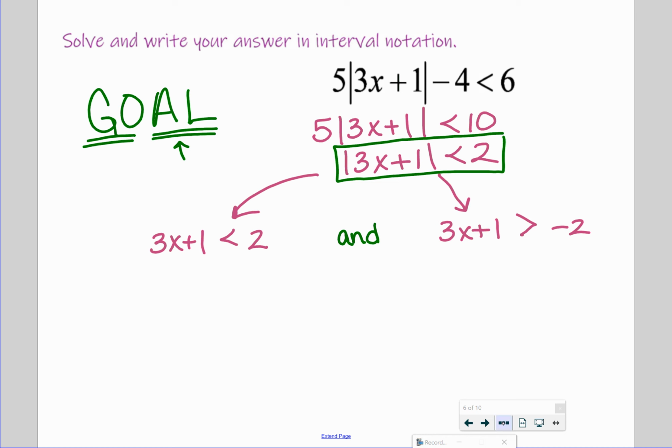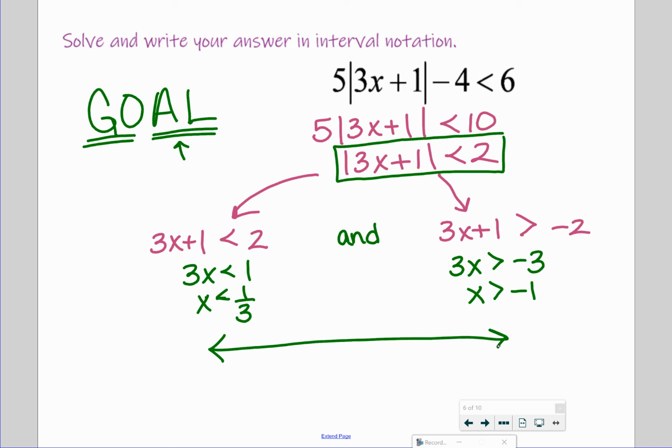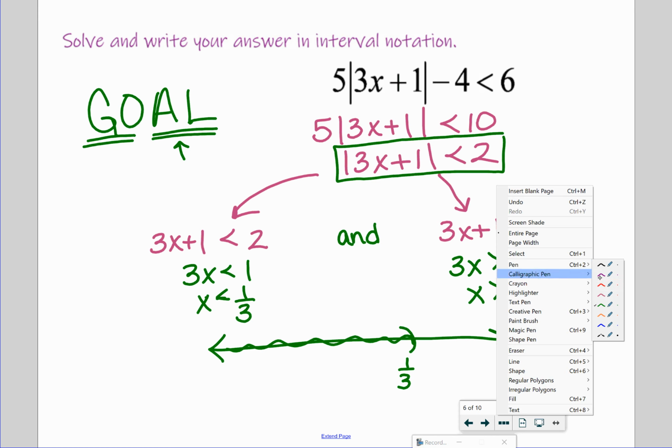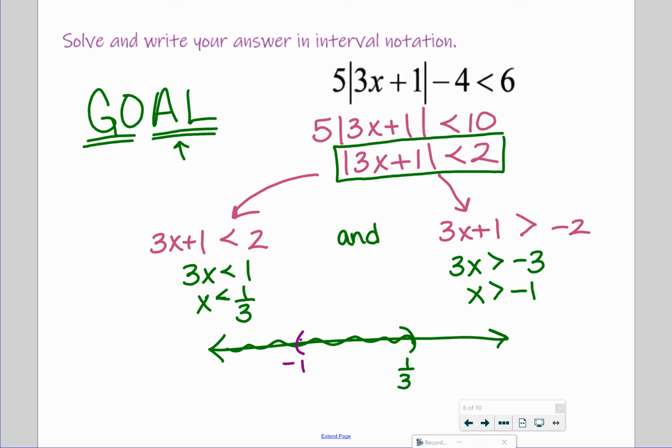All right, I'm going to go ahead and solve each inequality by subtracting 1 from 2, and dividing by 3 gives me 1/3 for the first one. On the other side, I'm going to subtract 1, that gives me negative 3, divide by 3, that gives me negative 1. If it helps with these problems, graph it on a number line so you can see that intersection. I'm looking for all values less than 1/3, which would look something like this. And then also values that are greater than negative 1, which would look like that. And because it's an "and" statement, we're looking for the intersection, the part that gets shaded twice, what they have in common, which in this case is negative 1 to 1/3.